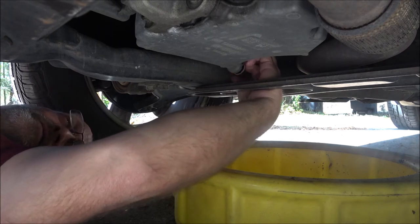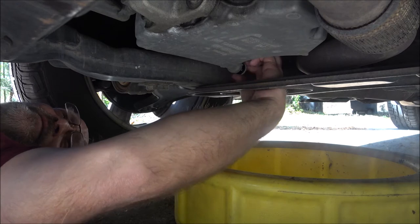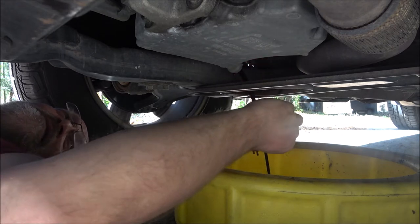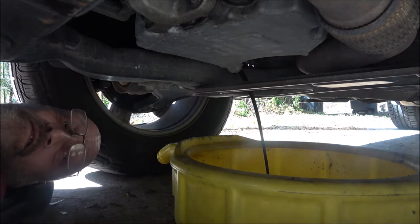Alright, here we go. I'm not sure when it was changed. I got the service records that'll tell me, but there we go. Yeah, it's black. It was ready.